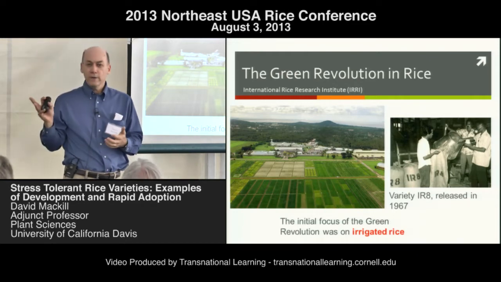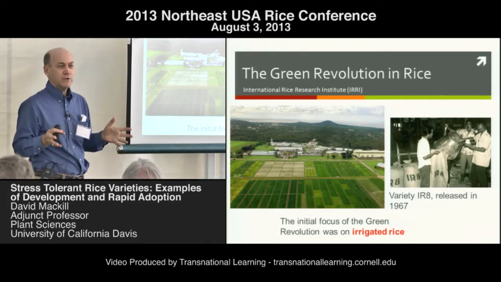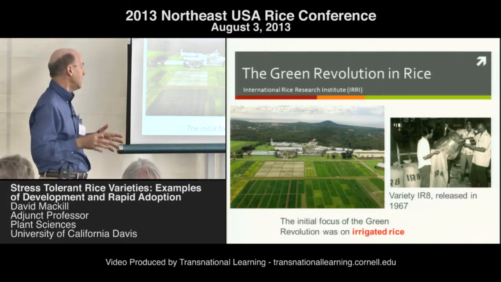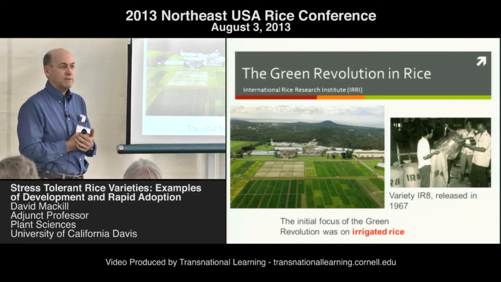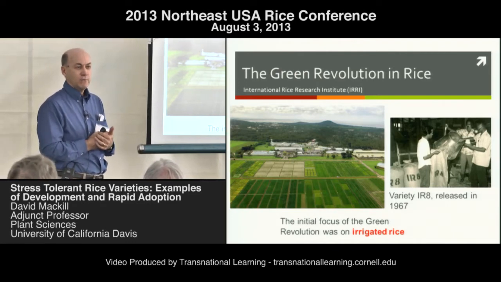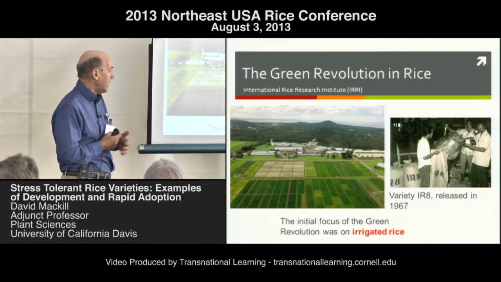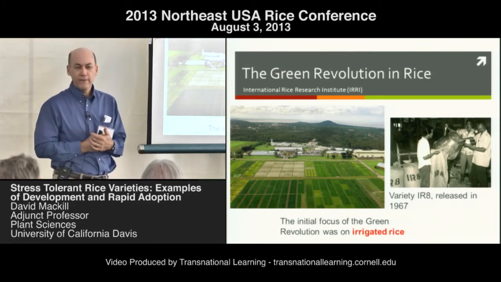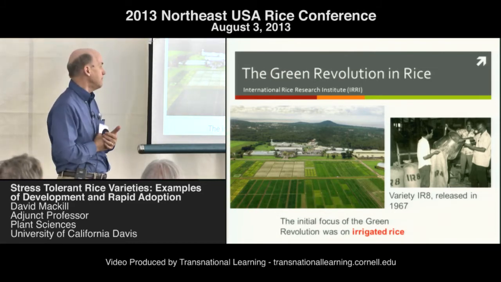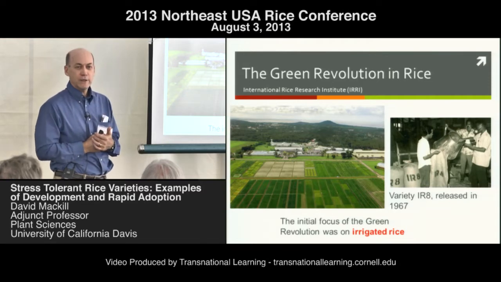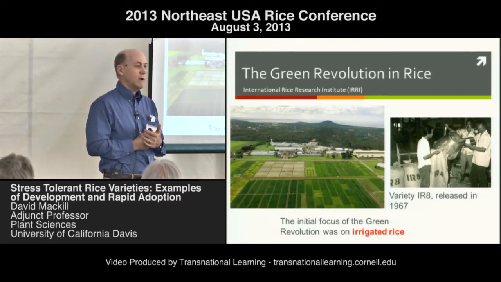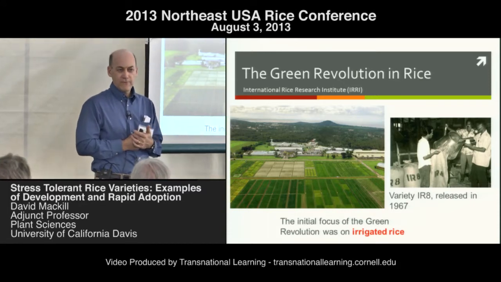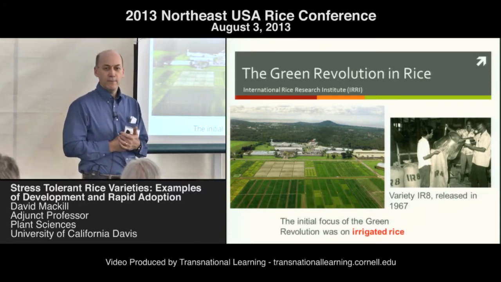Also, Walt Rockwood alluded to the Green Revolution. The Green Revolution was the development of the high-yielding varieties, which made such a big impact in Asian rice production areas. And IR8 was the first variety that was released by Erie. And this was the first in a new generation of high-yielding varieties that really allowed Asian rice farmers to produce enough food to meet their demands.